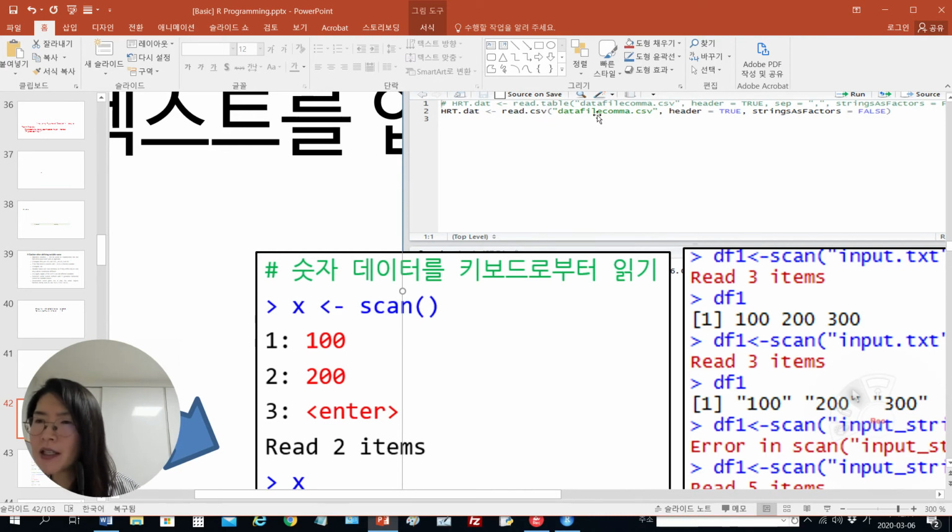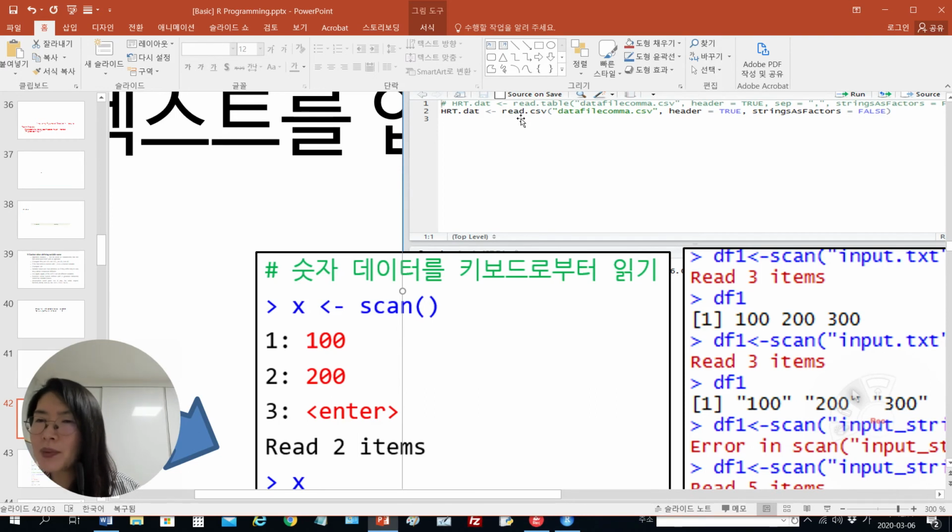If we consider a CSV file including data with comma separation, we can put this file into RStudio with the read.csv function. We will test it in detail later in another video clip. So don't worry about it. It's just to compare it.